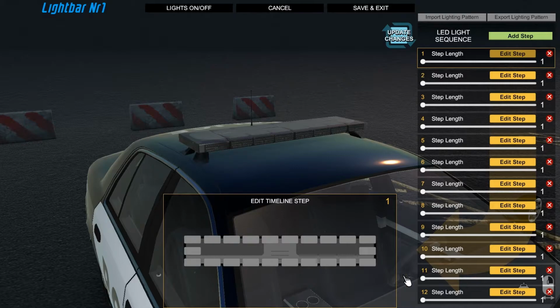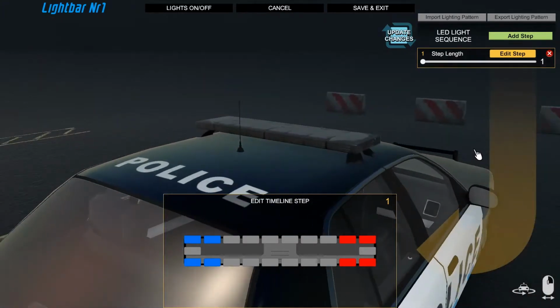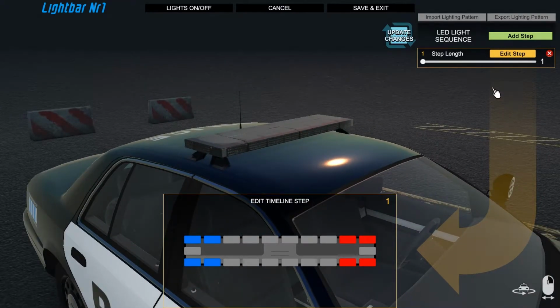Keep in mind that, as this diagram right here shows you, the bottom side is always going to be the front. So this side is going to be your right side, and this side's going to be your left. Keep in mind, on most, not all places, right side's always blue. Now, again, you configure your light bar however you want. I'm just going to take it slow. I'm going to show you guys basically how the process works, what different patterns and such are going to look like, and how these steps turn into it.